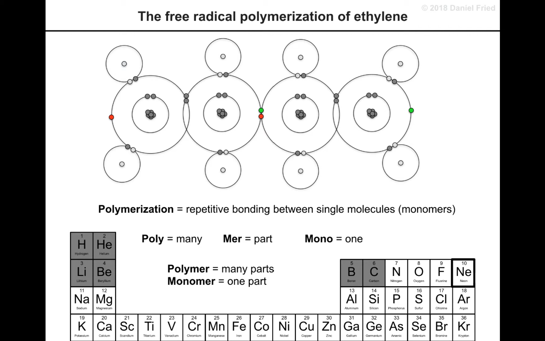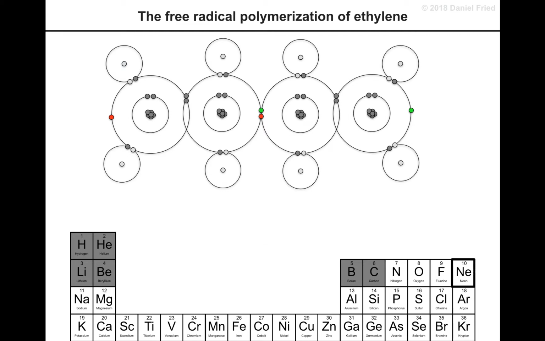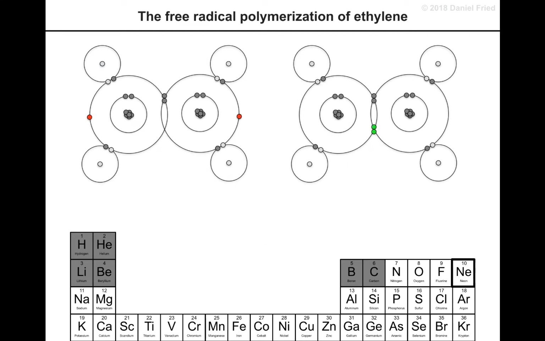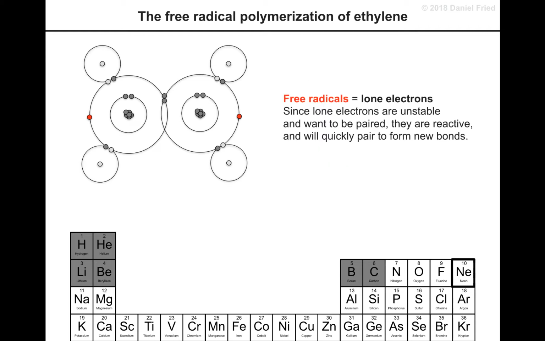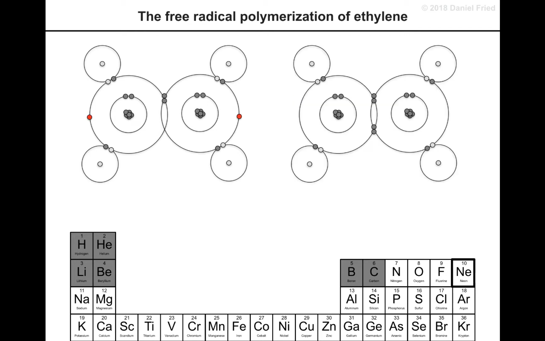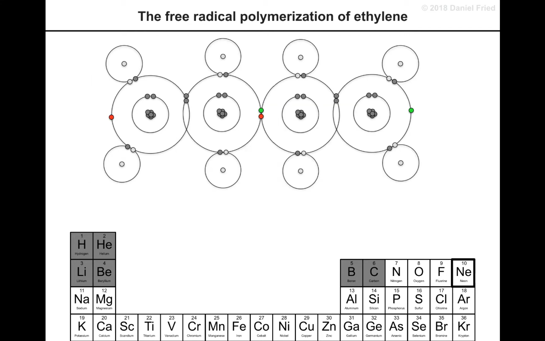Let's look at some of the Greek words here. Poly means many. Mer more or less means part. So a polymer means many parts. A monomer would be those, right? Probably before we radicalize. So that's a monomer. That's just one molecule. But when we do this reaction where we cause two molecules to come together, that's where we've made the polymer.